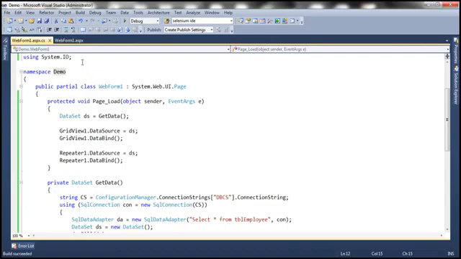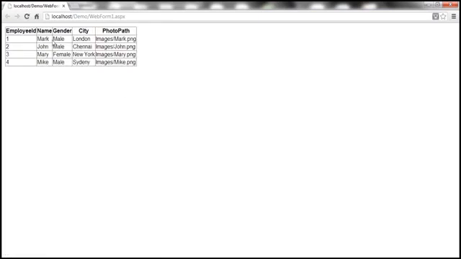On this web form, we have a grid view control and a repeater control. We are retrieving data from the table tblEmployee, and we are trying to display that within a grid view control and a repeater. Notice this, I have this grid view control rendered, but look at the repeater control, I don't have the repeater control rendered at all. So let me right click on this page and say view page source.